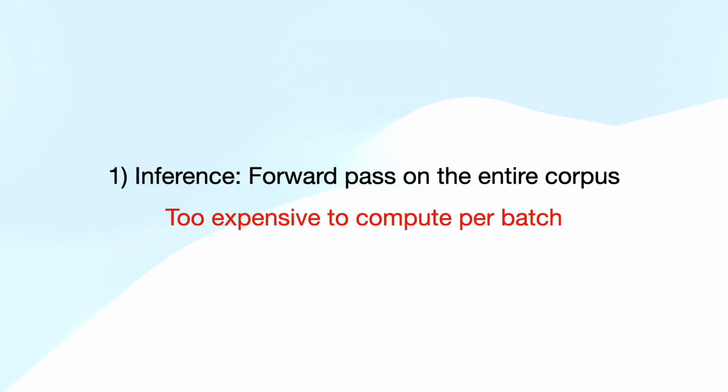The bottleneck in this process is the first inference stage, which is too costly to compute for every batch. It involves performing a forward pass on the entire corpus, which is significantly larger than the training batch. As a result, it is almost impossible to maintain an up-to-date index to select fresh global negatives at every step. To address this issue, a novel method called asynchronous index update is employed in the ANCE paper.